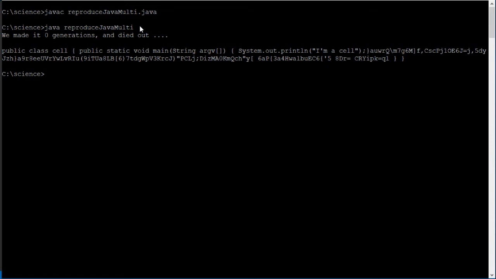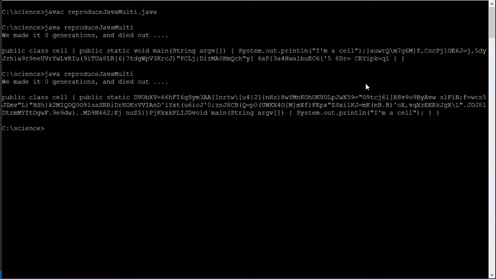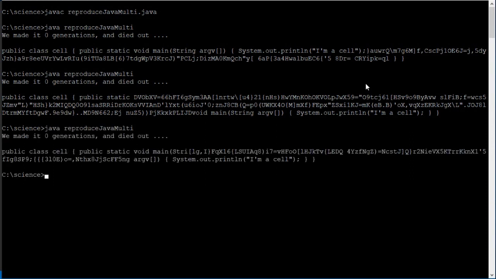It only made it one generation, or actually 0 generations, it didn't make it to the first one. You can see that this is an insertion type of mutation, and it is just putting all kinds of gobbledygook in there. No real chance. So let's try again. 0 generations, again it just inserts a bunch of garbage. 0 generations, we're not getting anywhere close to 20 generations.